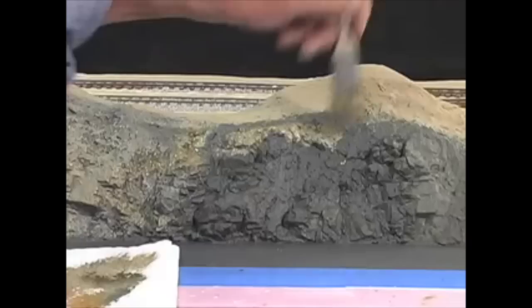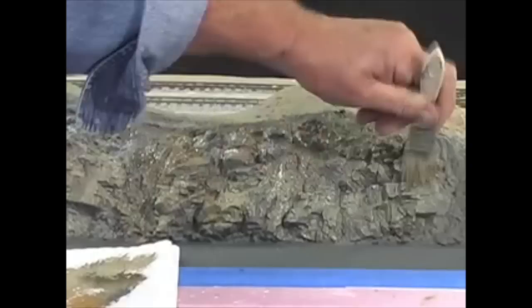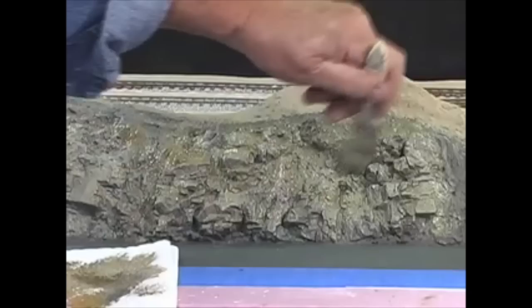Now it's almost impossible to duplicate the colors that you created on the first rocks that you painted, but you can get pretty close. And the variety of color of the rocks is really important. The variety of color is what makes them look realistic. Now you get the hang of it pretty much. That's about all there is to it, except when we finish them with dry brushing.